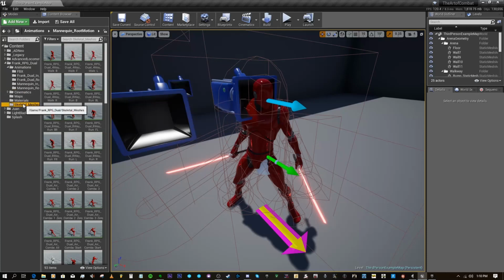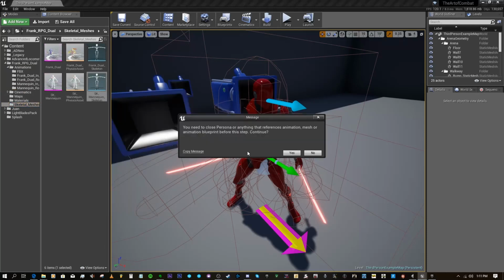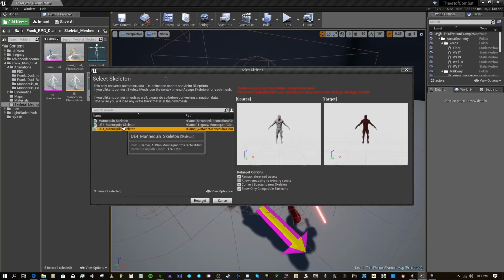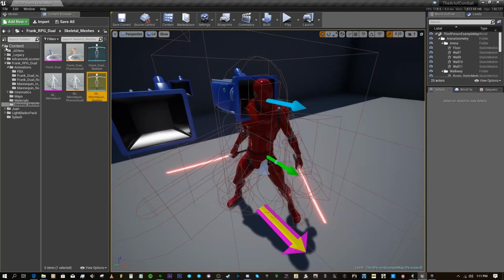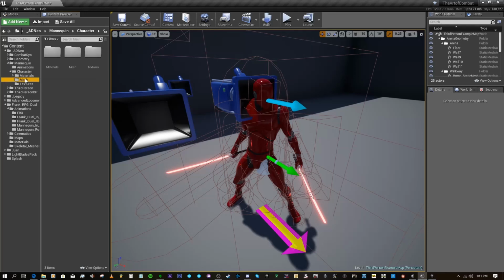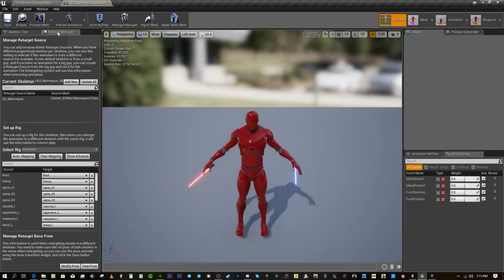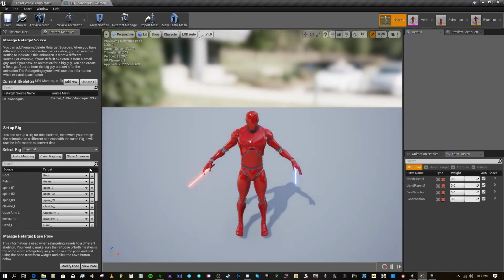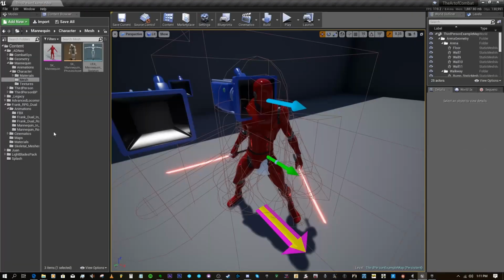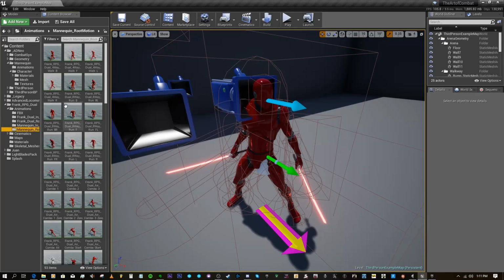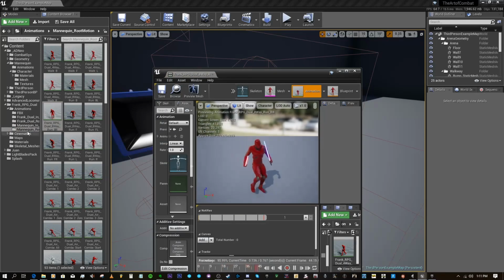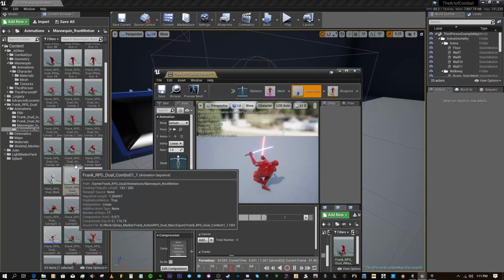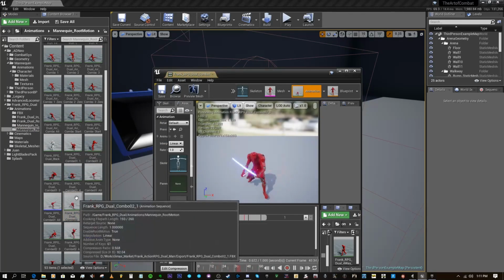So once you do that, it means you can now use all the animations for your add new. Make sure it's the add new skeleton, and if you can't see a skeleton in there, just make sure you come in here and come into Retarget Manager, add new. You come into this place, you make sure it's humanoid, and that's it, and you should be able to retarget. So you'll be able to see that you can use all the animations and everything that are supposed to be in here, just like that.